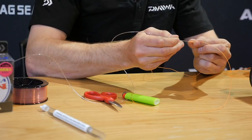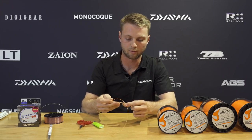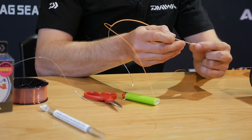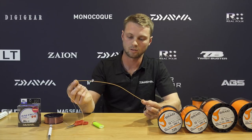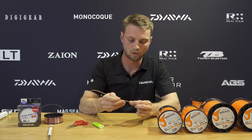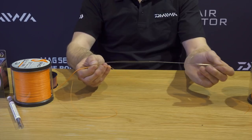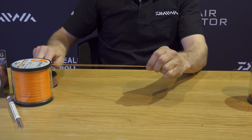From there we'll feed the needle up the hollow. The minimum you want to go is about 50 centimeters, but if you're using this for trolling you can go anywhere up to 2 meters. Slowly work the hollow on, pulling some onto the needle and then pulling that down onto the mono so it doesn't bunch up too much, because if it bunches up a lot it'll push the mono out of the needle. Alright, so we've gone far enough up our hollow braid. We'll just pop the needle out of the hollow, pull that all the way out, pull the needle off.